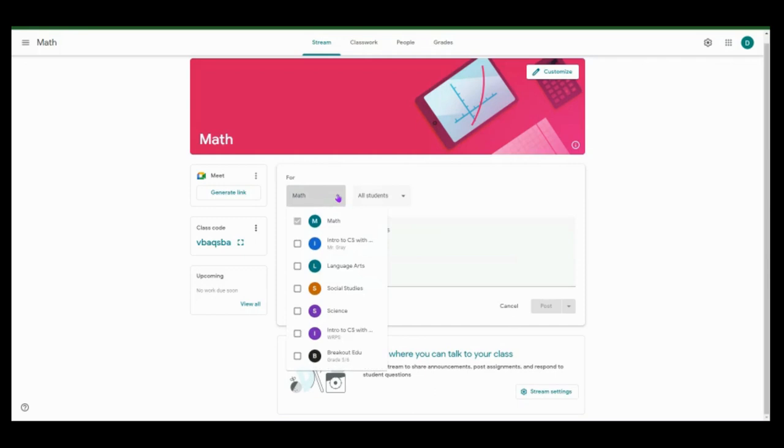This is nice if you want to be able to apply something to different classes. So I didn't talk a lot about this sort of organization. If you have one Google Classroom, say grade 6, and within that you have different subjects, that's one way to organize things. As you've seen, the way that I have mine organized is to actually have each of the subjects individualized out. I find that quite a bit easier to manage from the teacher side.